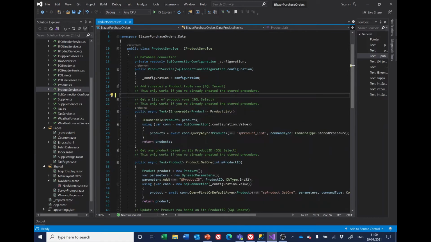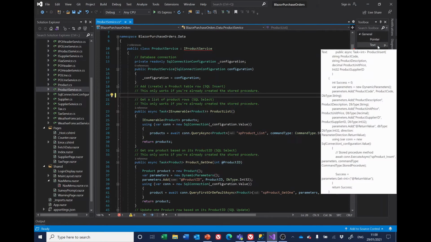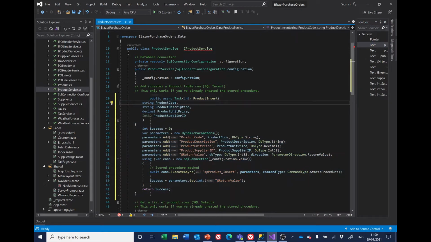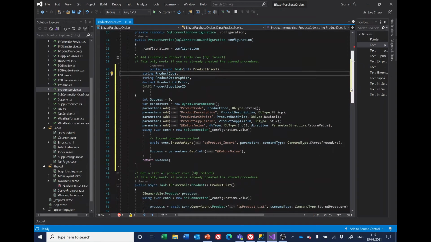And again, in the interest of time, I've pre-prepared the code. So product insert, we're passing in those parameters, and deciding whether the stored procedure returns success or not, i.e. 0. So that's for insert.